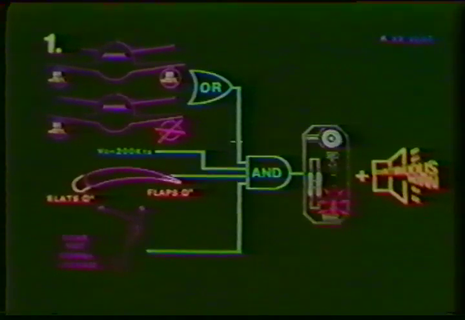First, with both engines running at an N1 speed less than 75%, or only one engine running at an N1 speed less than 97%, slats and flaps 0 and the aircraft speed less than 200 knots. The horn can be canceled by the audio cancel switch on the master warning panel or the gear horn off push button on the pedestal.